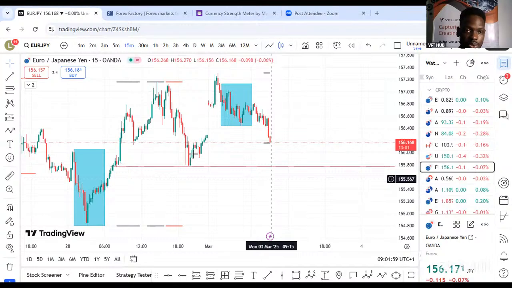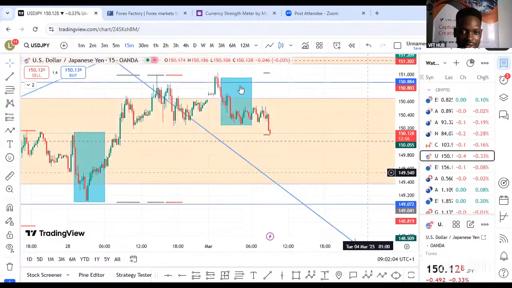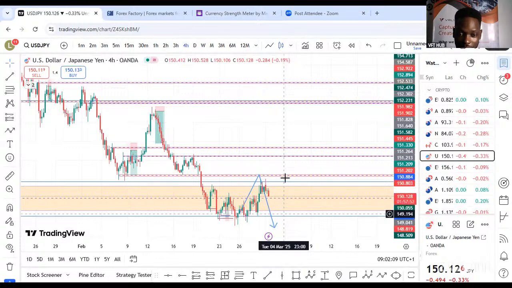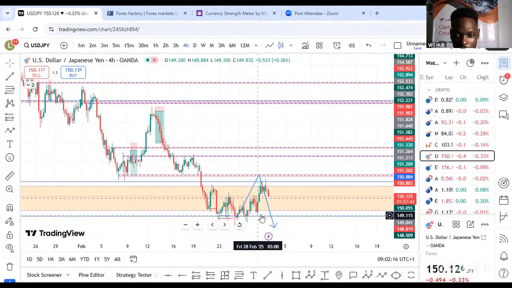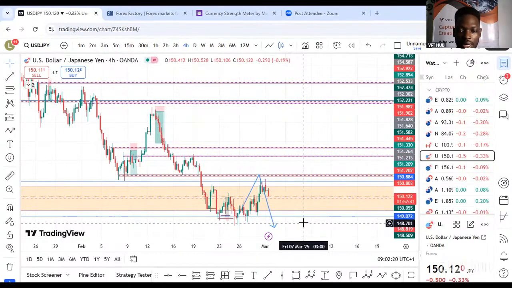Oh, this is Euro/JPY, that's it there. And it has similar price action, exactly the same thing. Price has not really got into that flip zone, so we want to see the same thing, how the price will come all the way to take out this low here. Then we can easily pull back to the upside. All right, so that is all for the USD/JPY and all the yen correlated pairs, including the precious metal too.